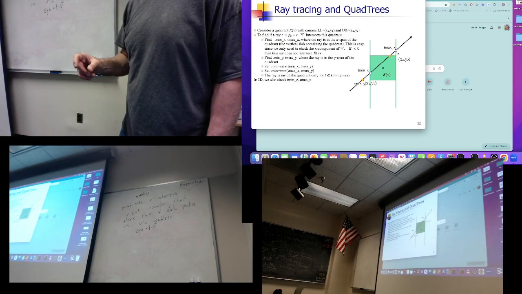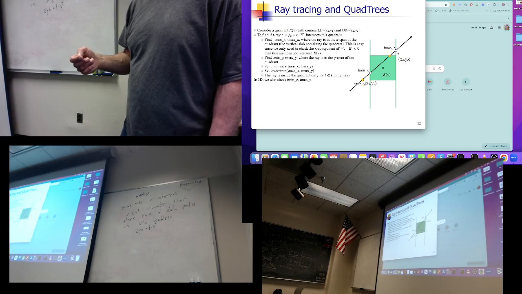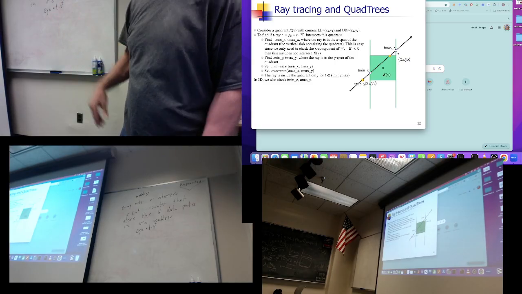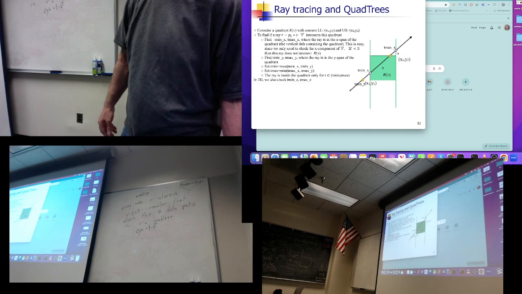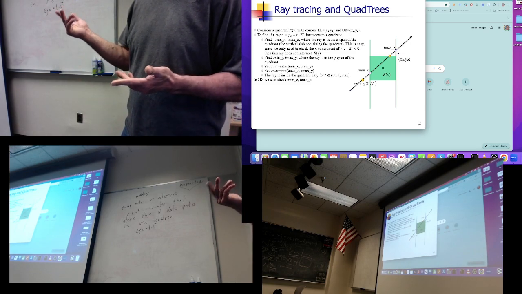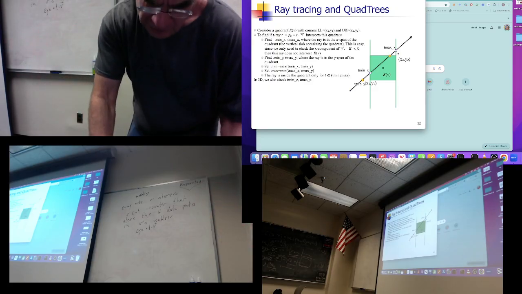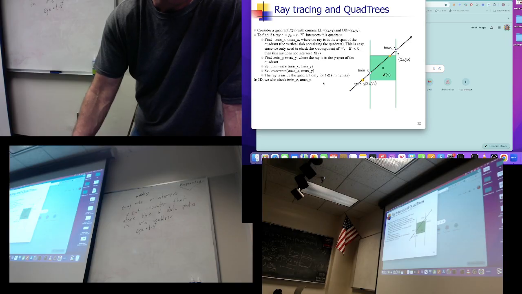I don't know if I can say quad of octree, it sounds funny, but anybody? It's an English question. We'll still call it a quad, even though it's an octree. Again, why octree? Because we live in 3 dimensions. So we split by x, split by y, split by z. Every node has 8 children.